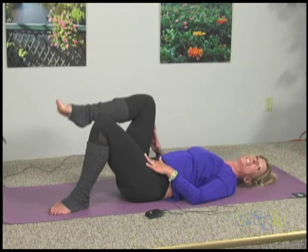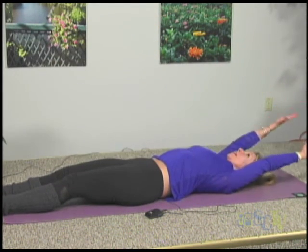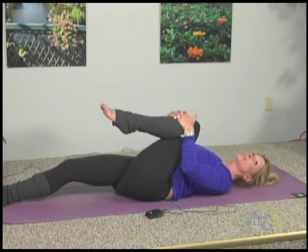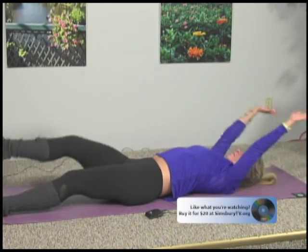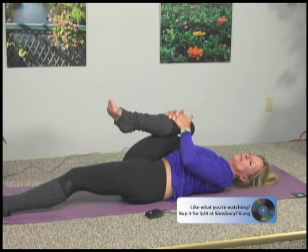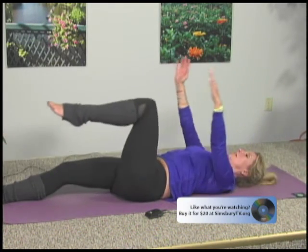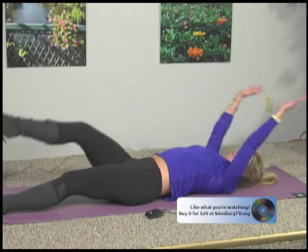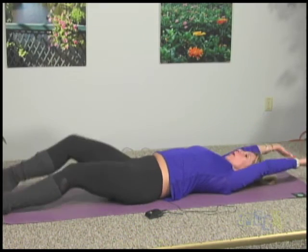All right, let's begin to slide the foot down, take both legs out, take a full breath. Now, this one I love to stretch the extensors of the spine. We just alternate bringing a knee into the chest. And we'll just keep that motion going. Back and forth. How good does that feel? Oh, yeah. One more. Now this time, scoop both knees in.